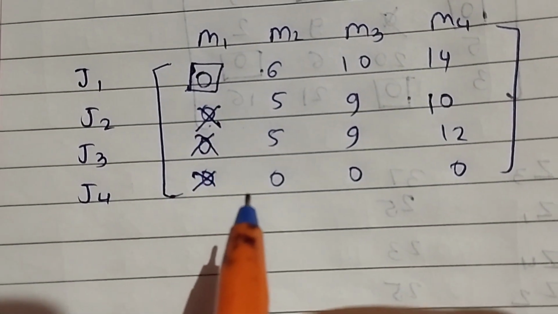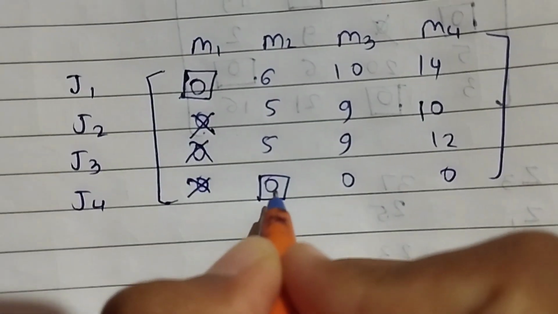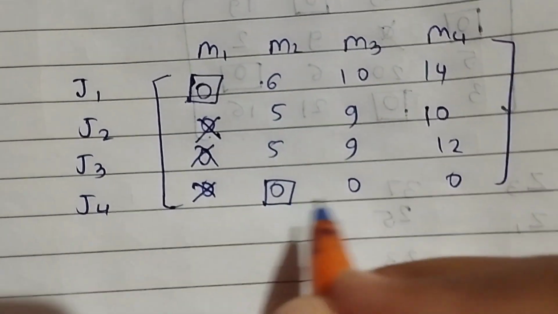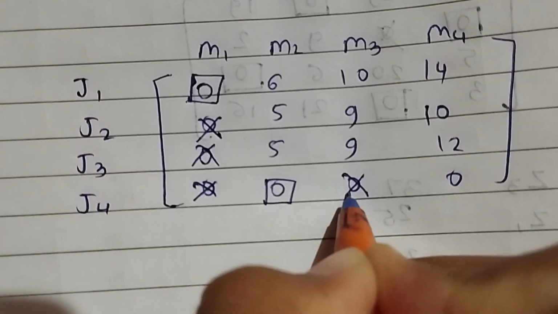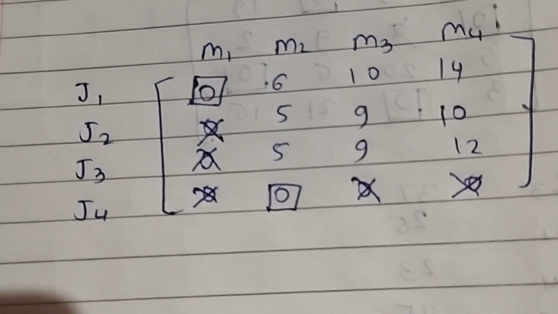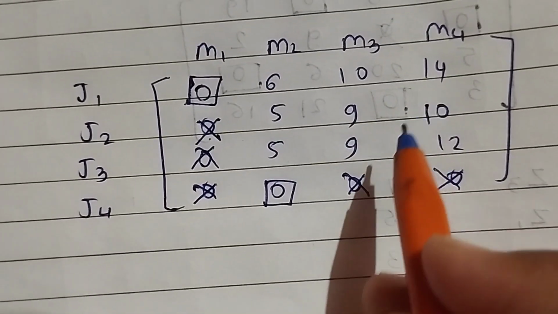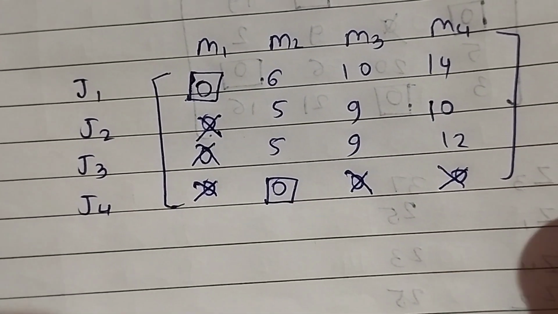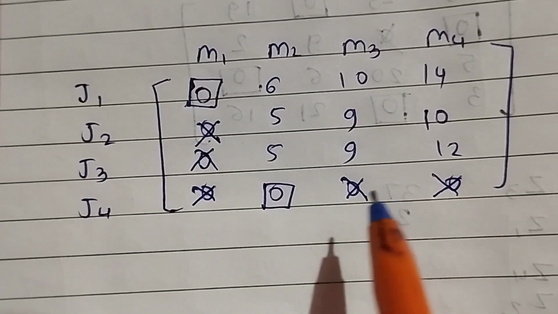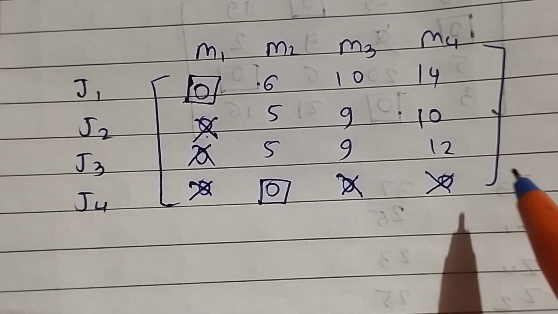Any column that has a single 0, as the second column itself has a single 0, so we make that an assignment and cross all the zeros with respect to its row and column. Cross these zeros, so these two zeros are now crossed, and in the column no single 0 is present. Now we check whether any row or column has a 0, and if present, then we give the assignment. But now the zeros are completed, no 0 remains to assign or cross.